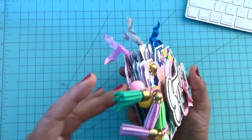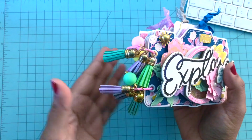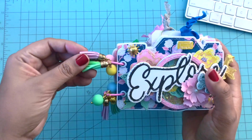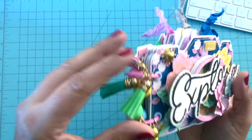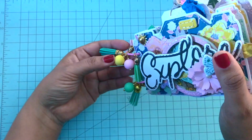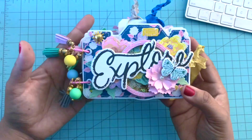So pretty. Okay, so the rings are from Amazon. I will have that linked below. They're 1-inch rings. And the tassels, oh my goodness, these tassels can be found anywhere. These are from Hobby Lobby and the 99-cent store, so you can't even tell which are from where. They're so similar. And also the beads are from Hobby Lobby and they're wire wrapped. I wire wrapped those beads. I have 4 of them there. And I love this. I love this so much, you guys.